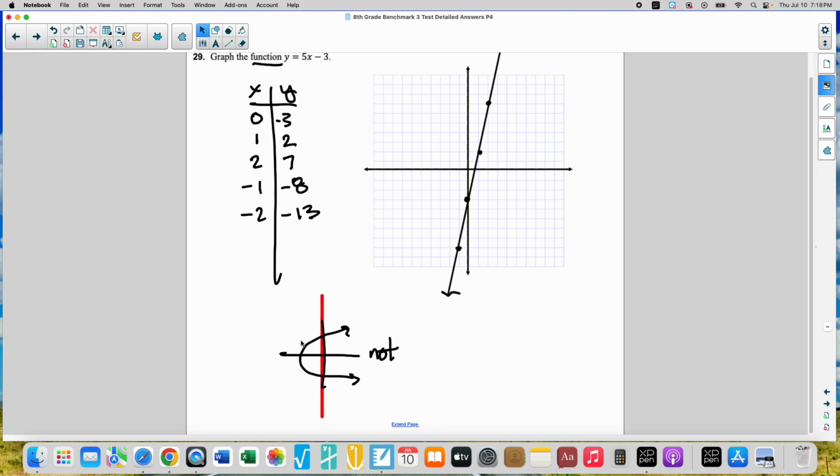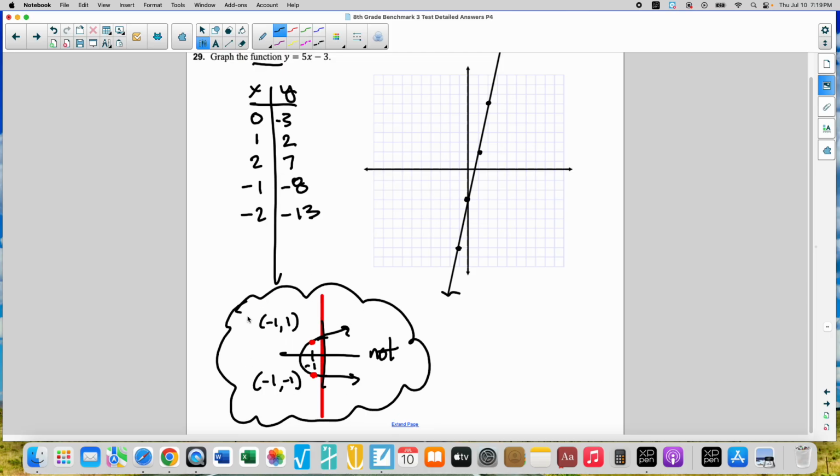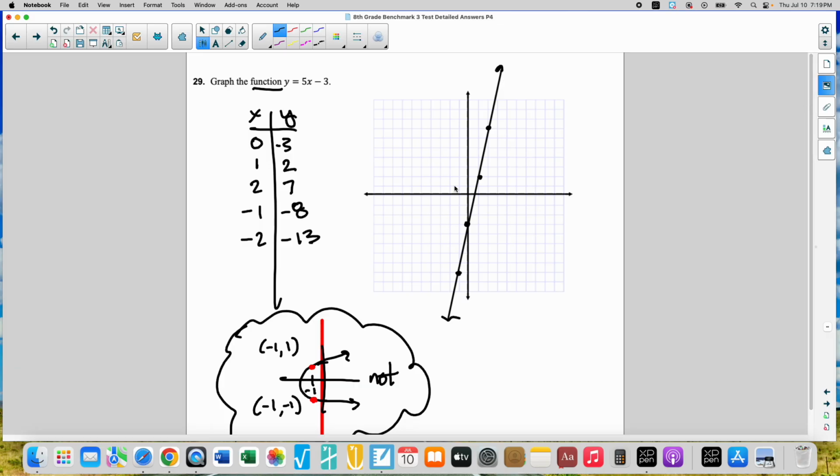We input, let's say that this is 0. Let's make this -1. We notice that we have 2 values, 2 outputs for one input. So that point would be something like, we could make dashes. So this point would be -1, 1, and this point would be -1, -1. So notice the same input, but 2 different outputs. So this is an example of not a function. But in this case, it was, because we didn't have multiple points for one input.